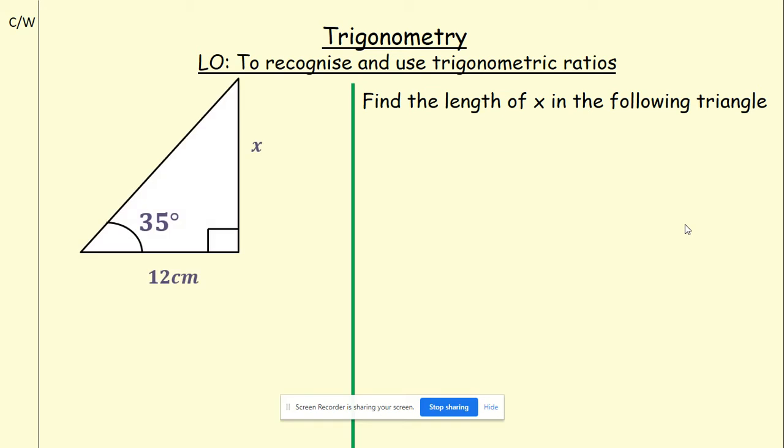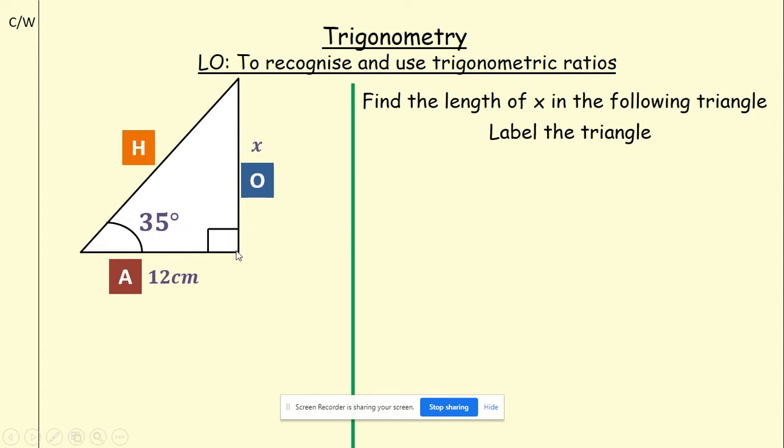If I was given this question, the first thing you are going to do is label your sides. I absolutely want to see you label your sides every time. So I've labelled my triangle. Now I can start with my hypotenuse, that's opposite my right angle. My adjacent here is between my right angle and the angle. And then my opposite one is opposite this angle. It doesn't matter what position that triangle is in, we need to make sure that we've labelled these correctly.